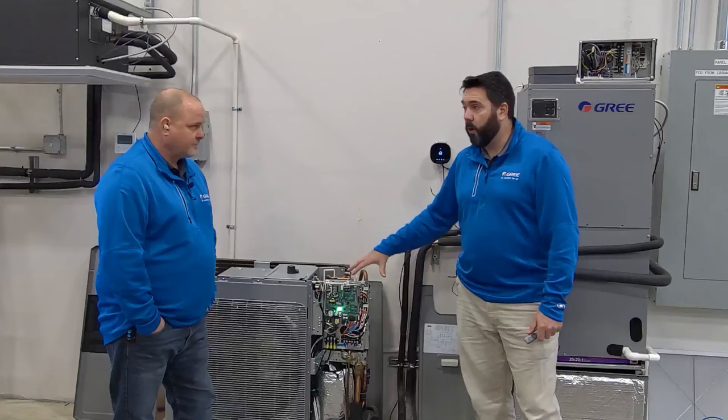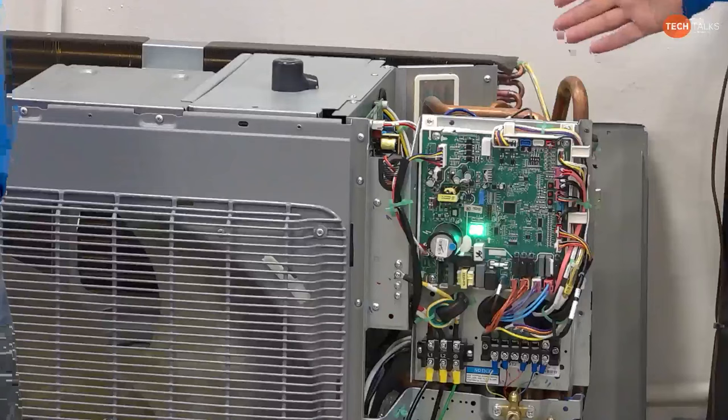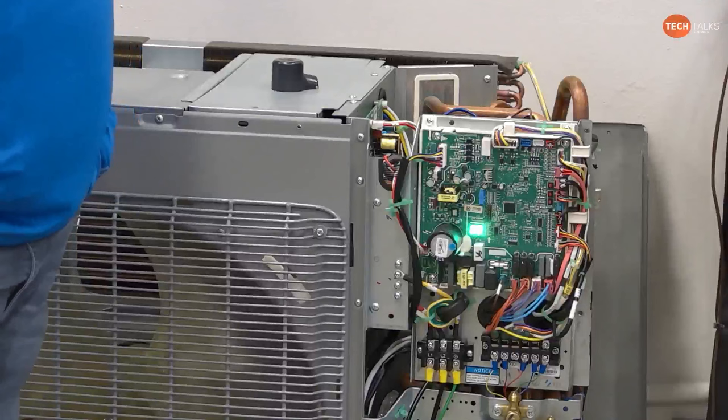You're going to have to break Y. If you're used to breaking R and you wire this one up that way, or any other inverter outdoor unit, it will probably kill it. So that outdoor unit is going to continue running, and it has no way after that to know to shut down because you killed R.